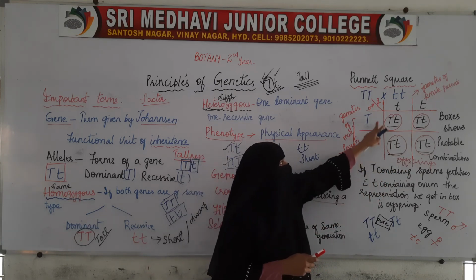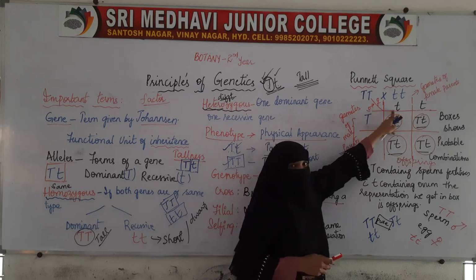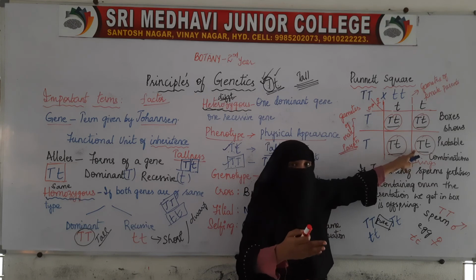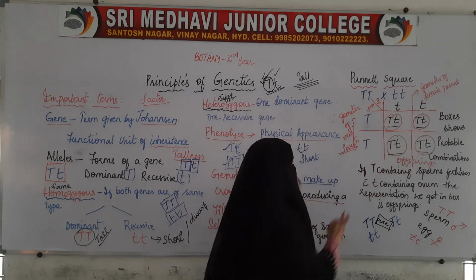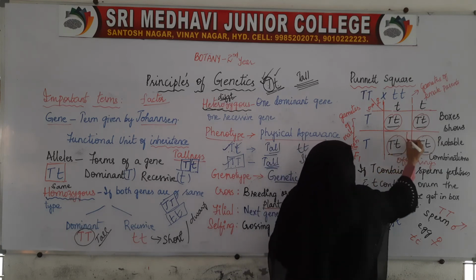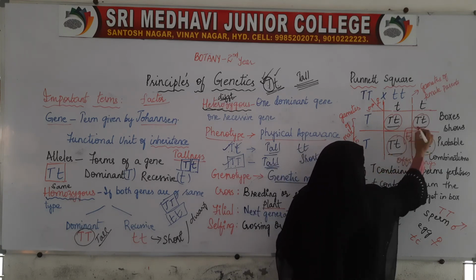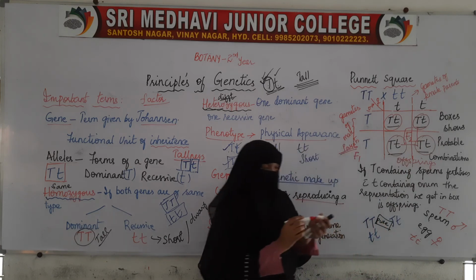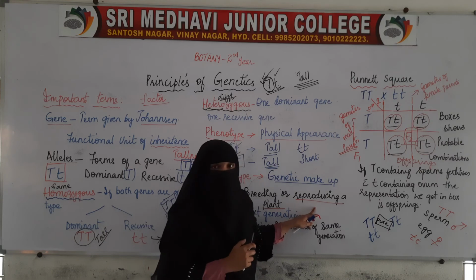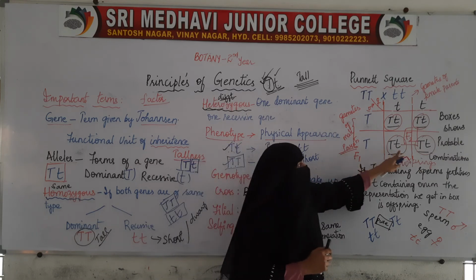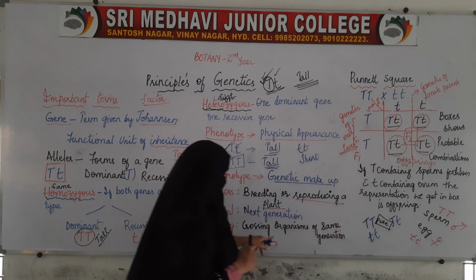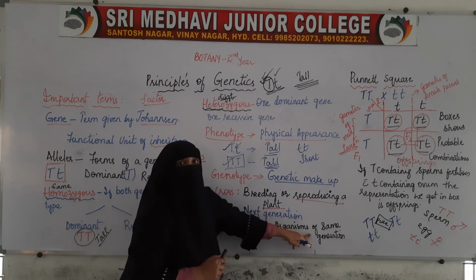Now this is the parent generation, the F1 generation, and this is the next generation, the children. Now a new generation has come, this is the F2 generation, that is children or offsprings. So here, if we self these ones, selfing means crossing organisms of the same generation.